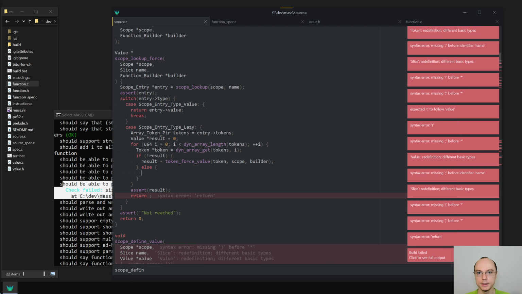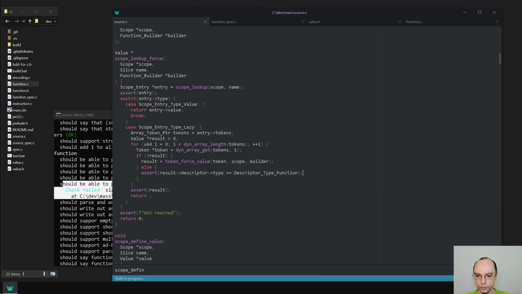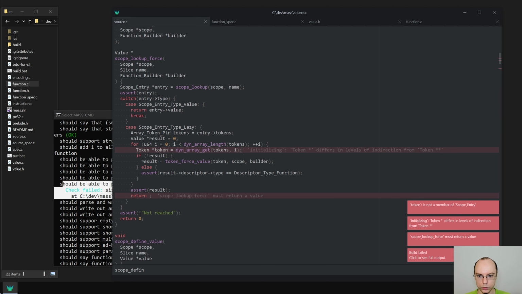So that means that here we can say that assert of result descriptor type is descriptor type function. This needs another star, more stars for everybody, and return result.